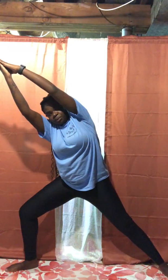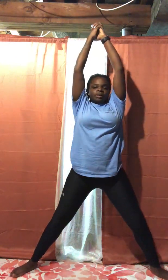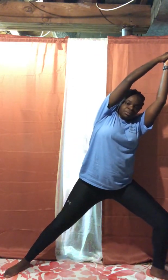We're almost done. One more. Deep breath in. And slowly come up as you blow out. And we're just going to simply stretch over to the left. Need to take a break. Stretch your arms out. That's all right. Shake them out. Then we're just going to go right back up and over, keeping our hands in those same prayer position.